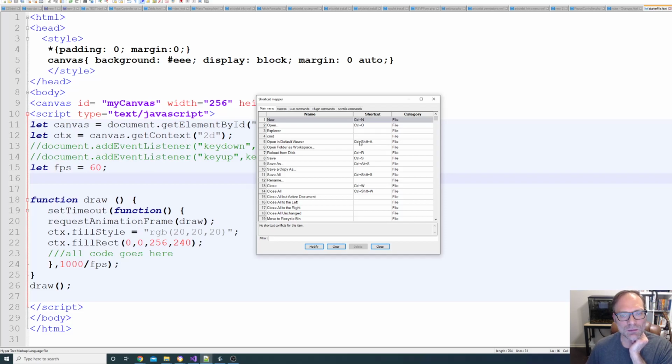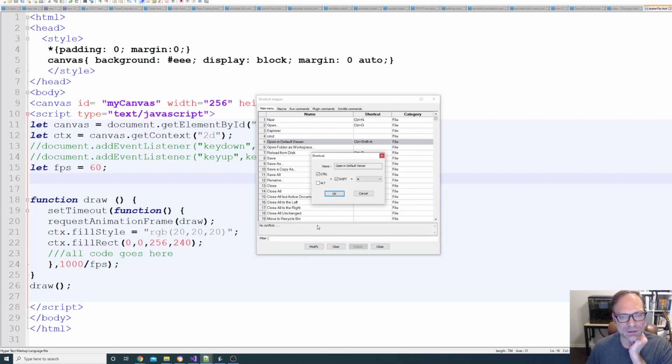Right now mine is set for Control-Shift-A. You can choose whatever you like. All you have to do is click on this and modify. I have Control, Shift, and the A selected, and you can just hit OK from there, and you can close it because this is the only one we're going to change.